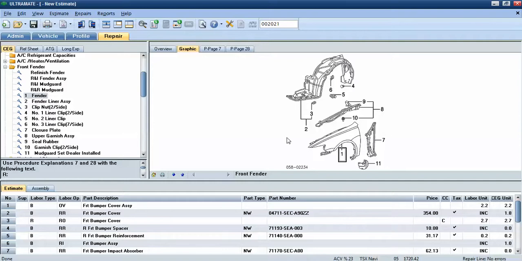So the parts prices actually fluctuate every single month. And to be current on all that, and adding new models as they come out as the years go by, you got to update the software.